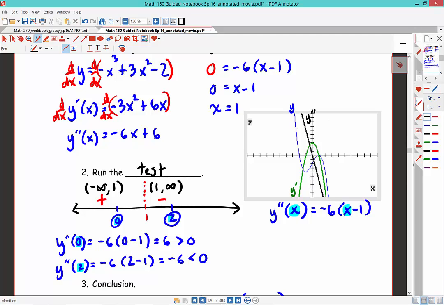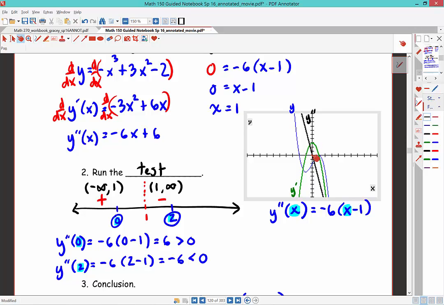And if you take a look here, I'll get the little hand tool. So here, like we learned the other day, at the zeros of the first derivative, that's where relative extrema occur, right? So the first derivative is 0 here. The original function has a relative minimum here. And then again, the derivative function is 0 here. The original function has a relative maximum there.